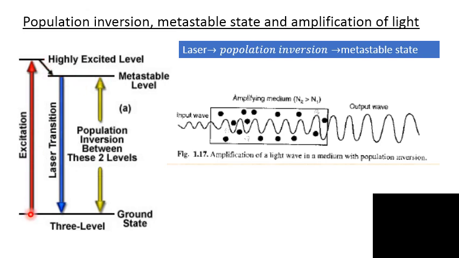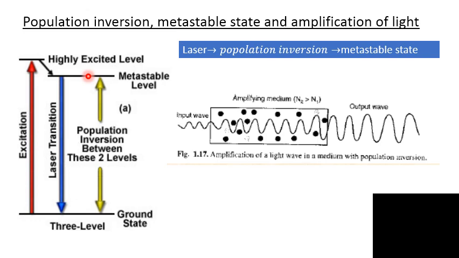So what we will do, we will excite the electrons from here up to this excited level, and this excited level has a short lifetime. So the lifetime is short, and they will quickly come to this metastable state. At this metastable state, they will rest until most of the population from here comes to this state. So this is the state that has a longer lifetime. When much of the population has attained over here, then a stimulated emission will happen between these two levels, and then we will get laser.